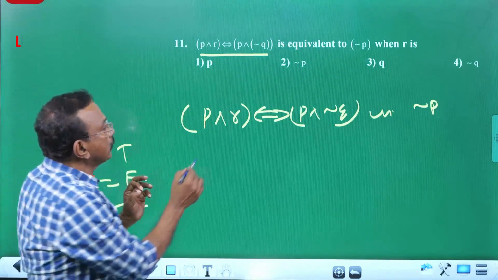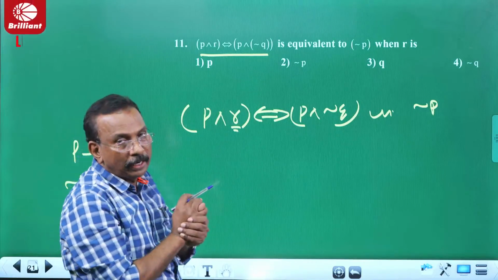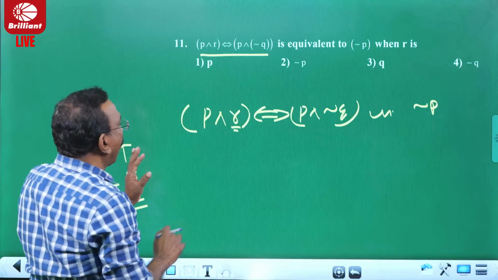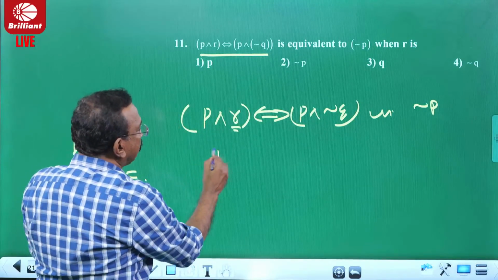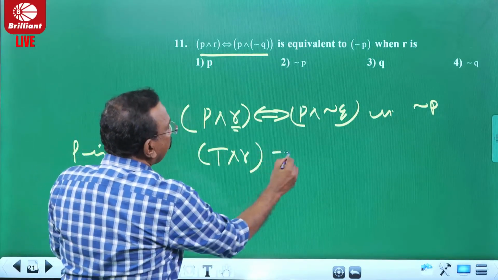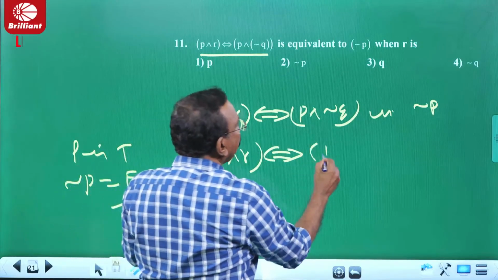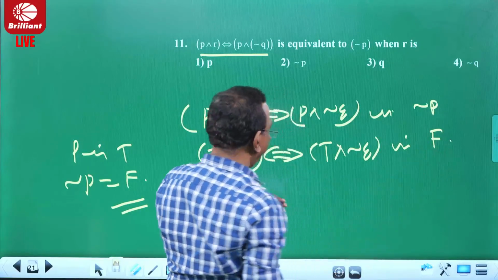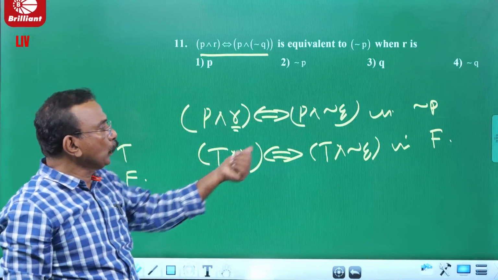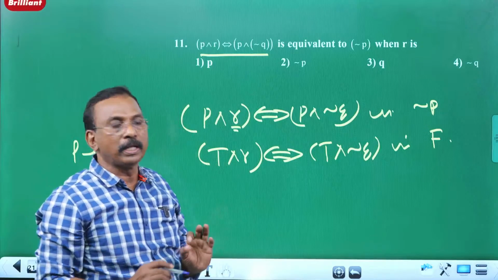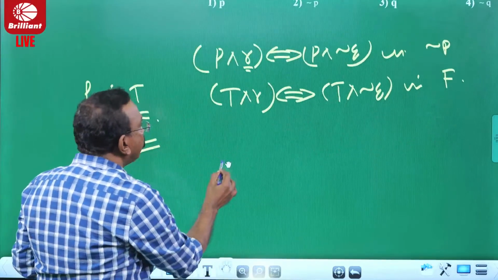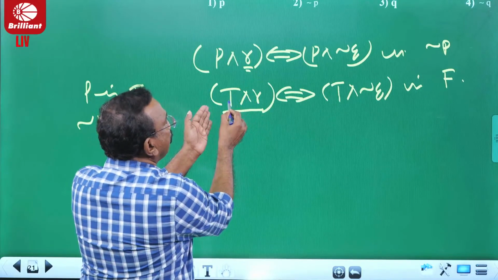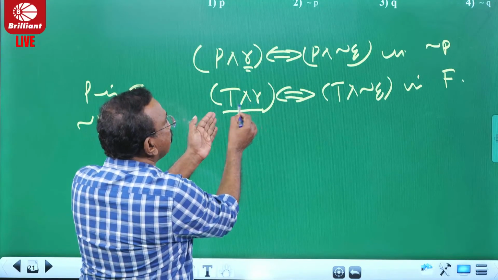So you are searching for the suggestion for r. Let us take p as true. Then p and r, by conditional, this T and negation q is false, because when p becomes true, that becomes false. This is a condition for that problem. Now you can see T and r means wherever r is true, it will be true, and if r is false, it is false. That means it depends on r.